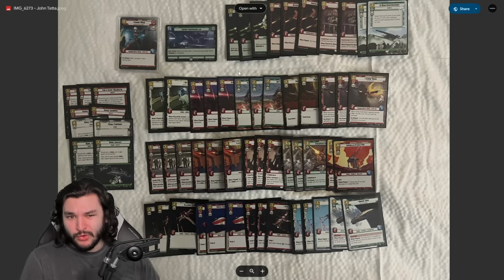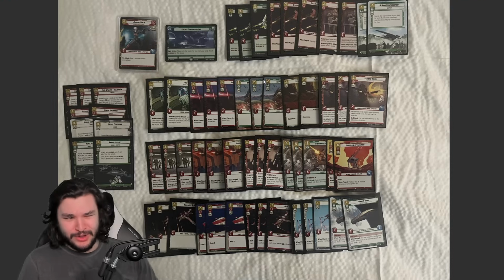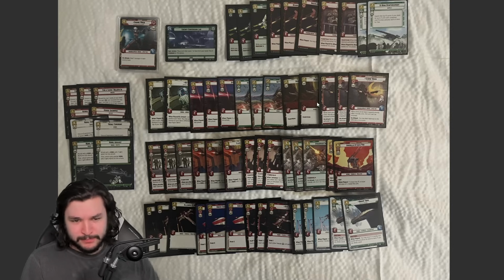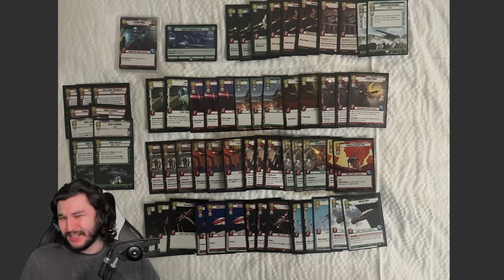The chances of you drawing a turn 1 play is, I believe, from the hypergeometric calculator. For those of you that don't know, it's basically just a fancy calculator that allows you to determine draw count or a percentage of you accessing certain draws. It's like 80%. So you have like an 80% chance to draw a turn 1 play, and that's not including a mulligan.